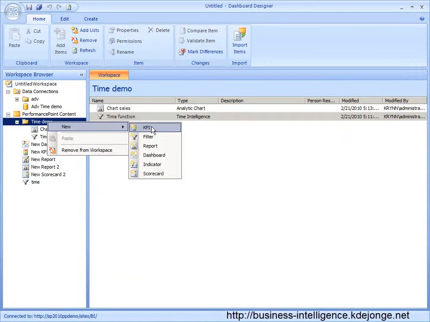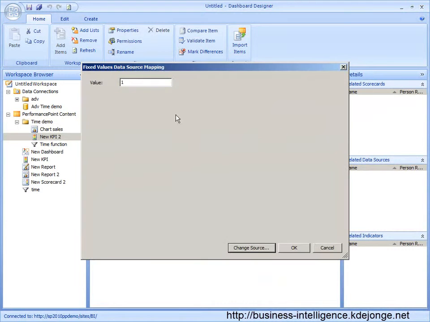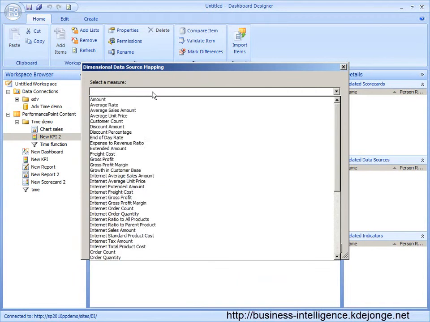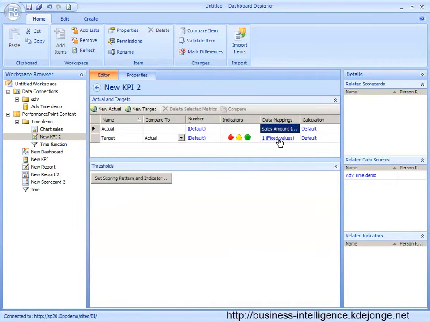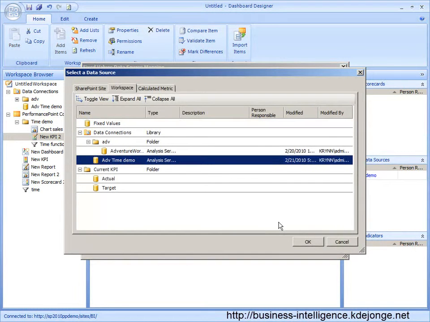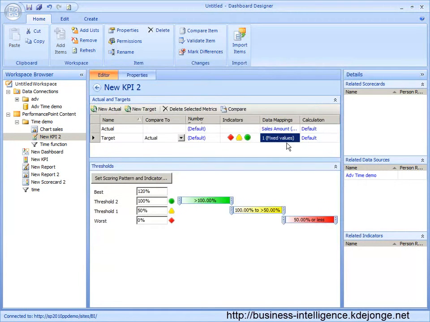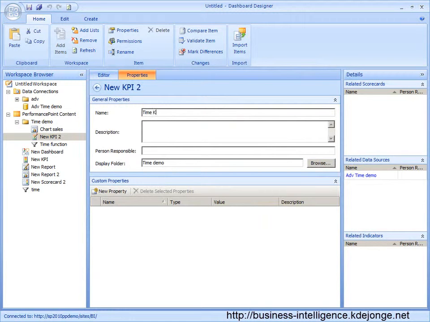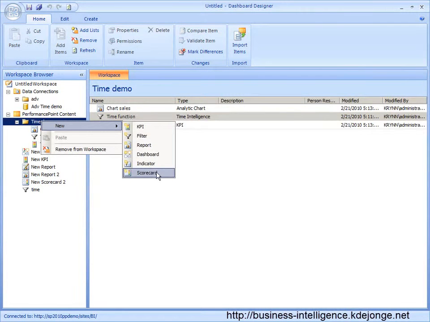Next, we're going to build a KPI, and we want to use the same sales amount, and we want to compare it to the sales amount quota. Okay, now this is all okay. Time KPI. We can save it. Now we just need to build it into the scorecard.